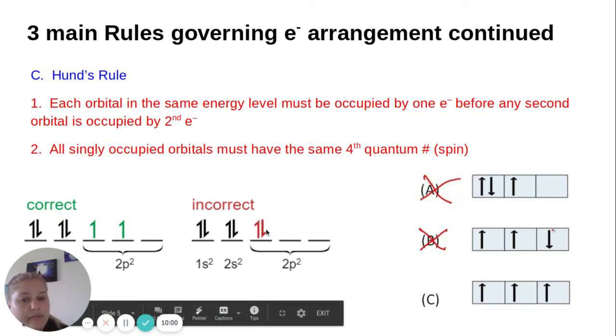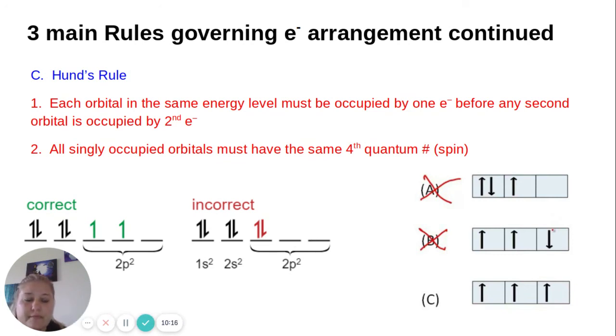That's only if I have you writing orbital notation, which is how you show the direction of the electrons. This part down here where it says 1s2, 2s2, 2p2, that's the electron configuration. This here where you're drawing the arrows to represent electrons is called orbital notation. And that's it. Please let me know if you guys have any questions.